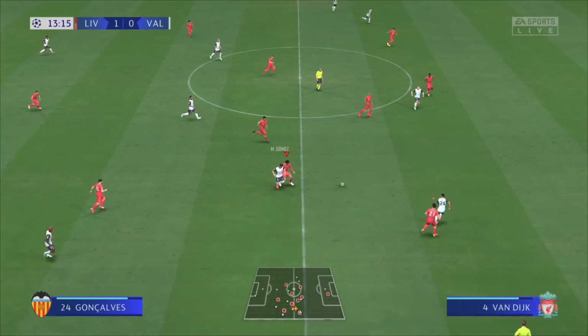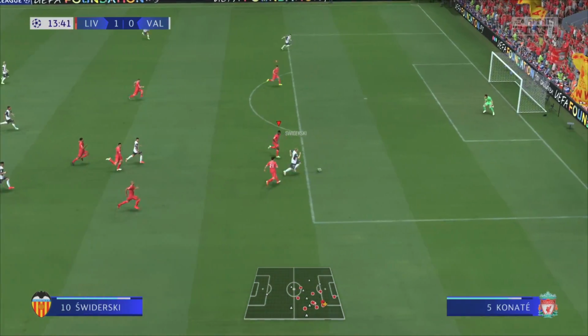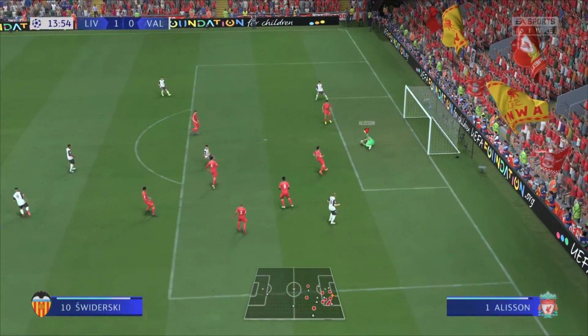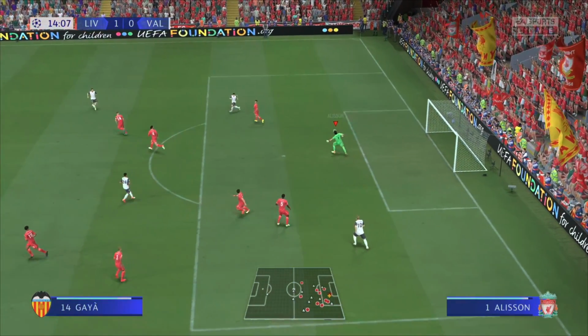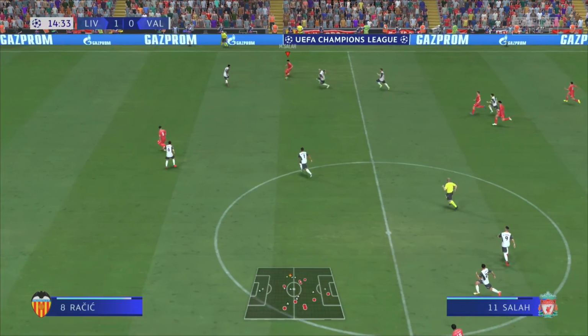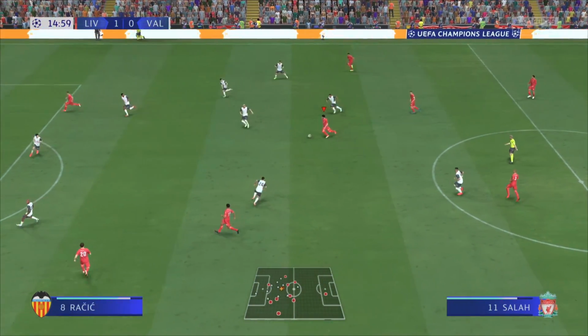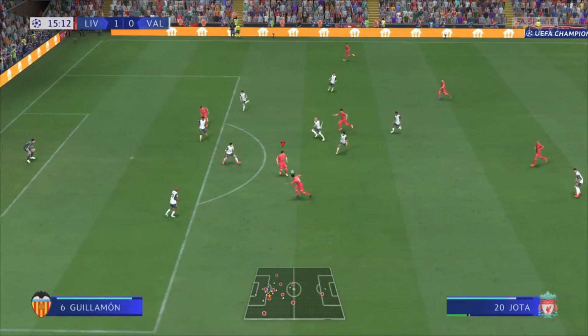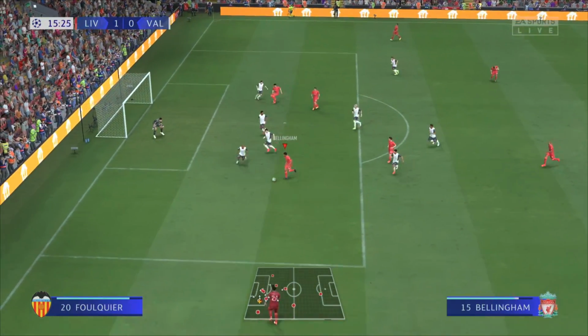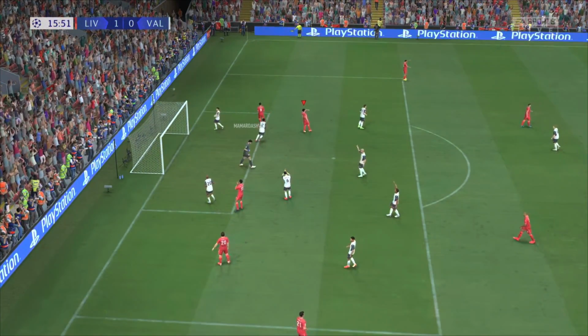Fulquet forward for Gomez, into Goncalves. Swiderski now, in behind here, Valencia. Alisson holds on to that really well. Takes it quickly, finds Mo Salah's feet. Salah comes inside, rides the challenge. Into Jota. Back for Bellingham. Bellingham, good skill from Bellingham. Oh, it's a good save. So unlucky for Jude.